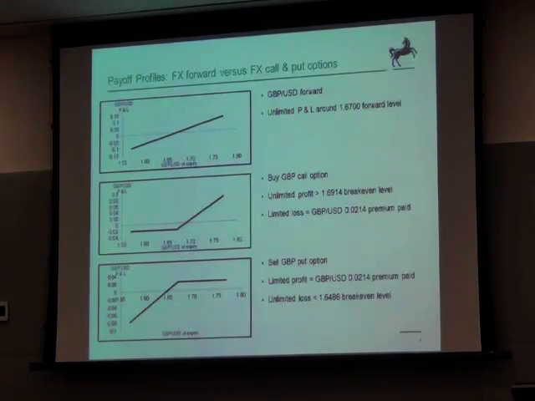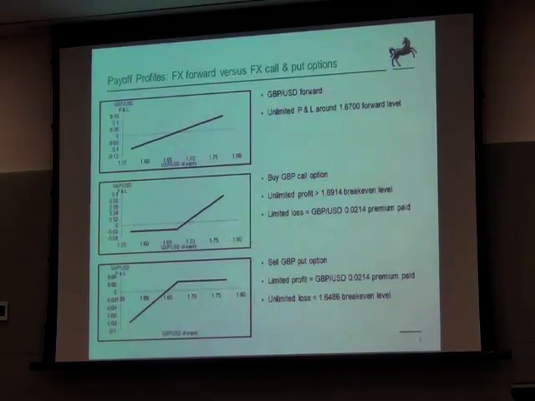So here, you have the right to buy at 167, but you're paying away 2.14 cents up front. So again, in order to break even, the rate has to be above 169.14. But at least you know below 167, you will not lose any more money other than the premium you paid away.